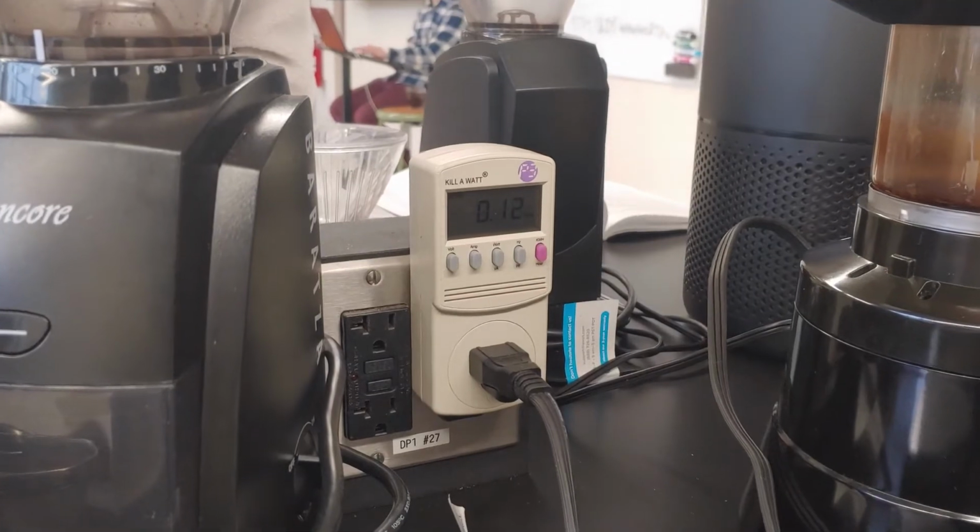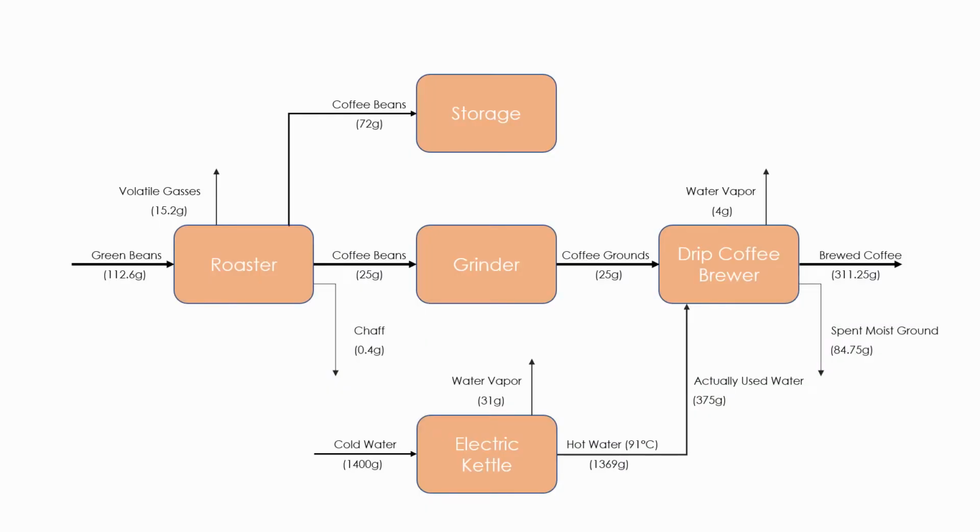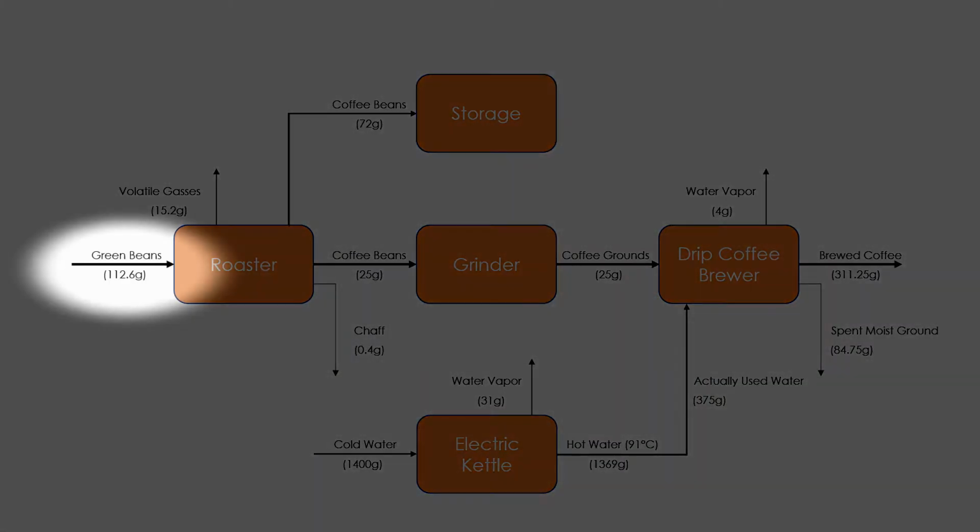We chose Fresh Roast because we can customize the roasting settings, optimizing the energy usage. And now for the process flow diagram. We put 112.6 grams of green beans into the roaster.